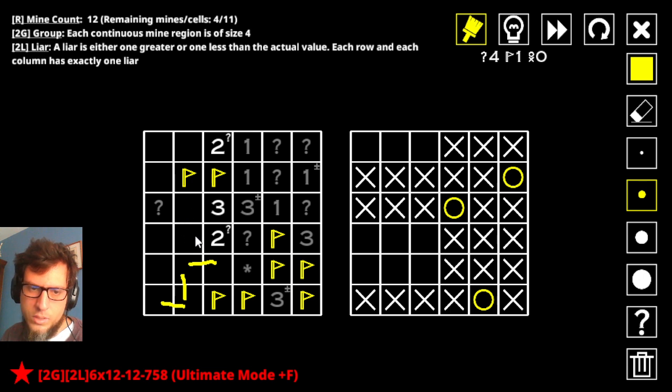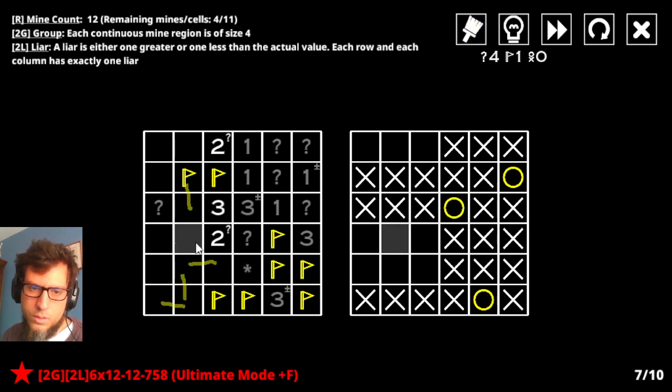Because... Oh, that means this cannot be extended to. Because if it goes here, this 3 would be like, I have 3 already, you have to go. And because the 3's honest, right? Yeah, okay. And so this just cannot be dealt with. And that means because of the 3, that has to be. And now there's no way this group can reach over here, and this group can't reach over there either, so these are gone. And this group now is stuck in here, but it can only do 1 more, so it can't reach here. Yeah.